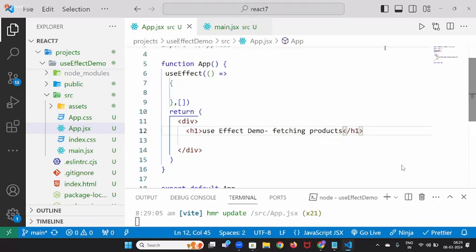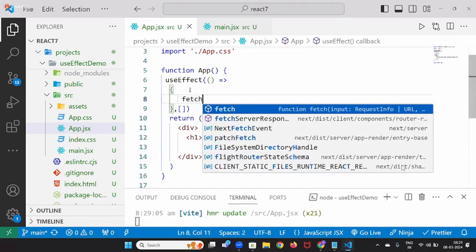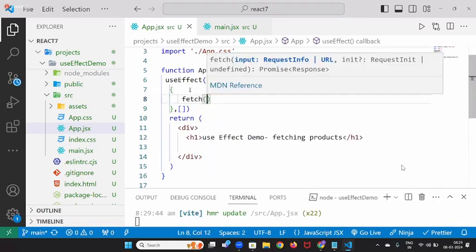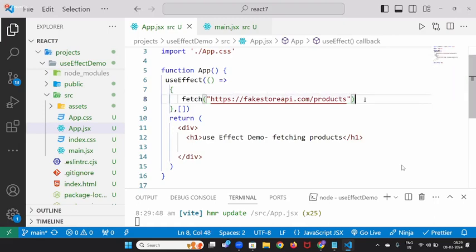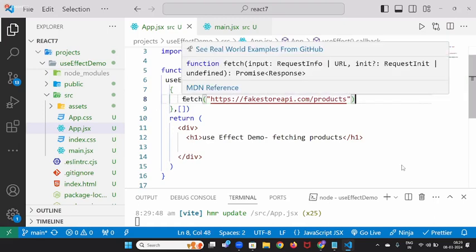First, I will do it with promises. You can listen line by line. You will get it, sir. See, in this callback function, I am just writing fetch, and I am giving some URL. Now, you know what it will return? If you go here, it will show. It will return something called a promise, sir. Sir, what is a promise? Promise is an object actually in JavaScript. This is a JavaScript concept. A promise is an object which will tell you an eventual completion.